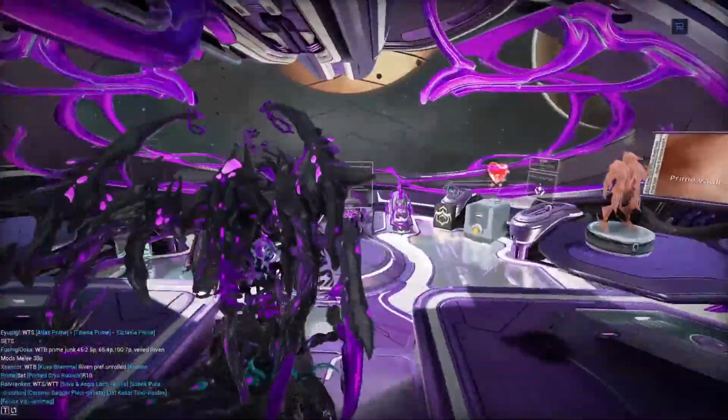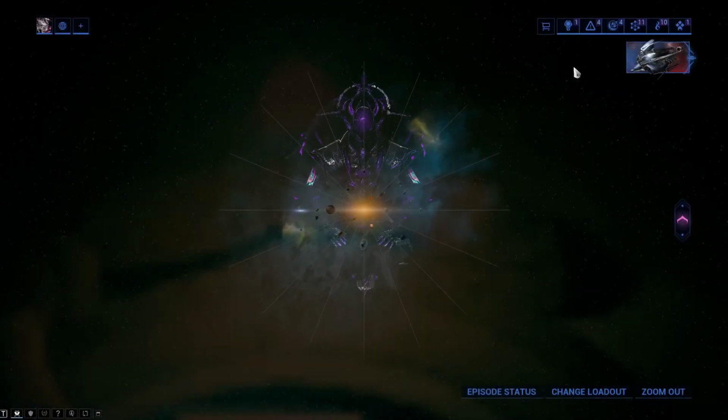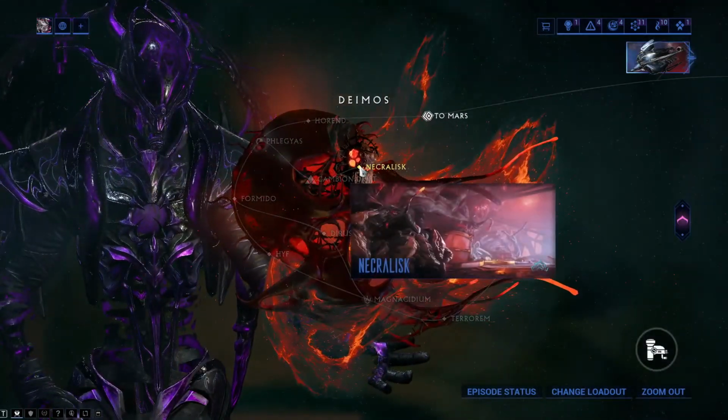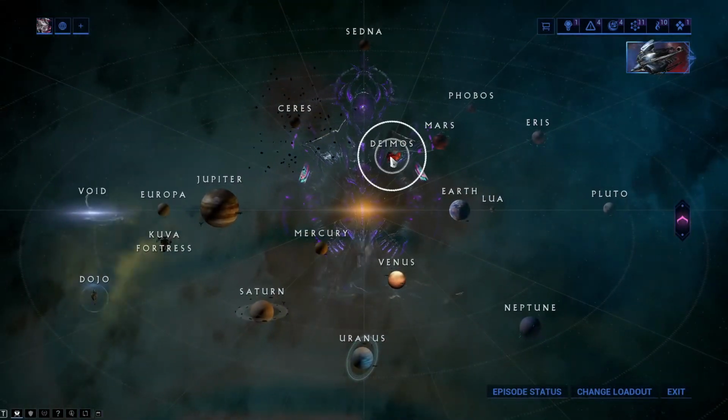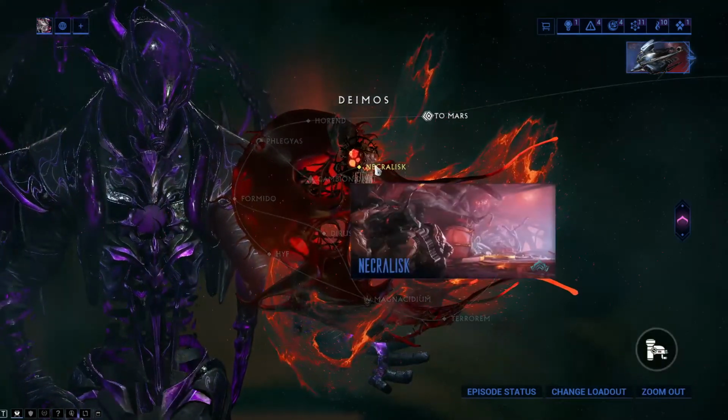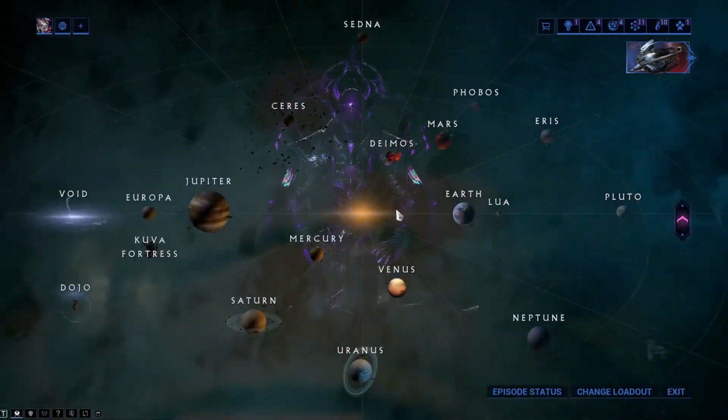Okay, so another way of earning platinum is going to be isolation vaults. Now, for isolation vaults, you still need to go to Deimos, go to the Necralisk, and talk to Mother. Of course, you need to complete the Heart of Deimos quest, and then you will be able to start a bounty, which is going to include the isolation vault.